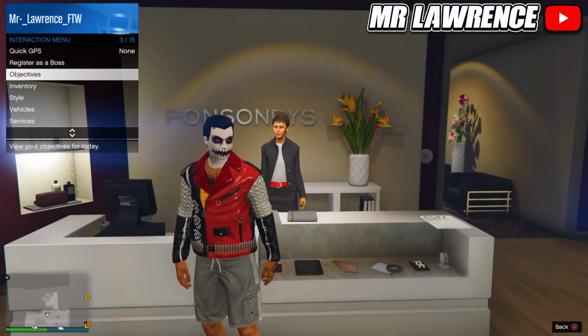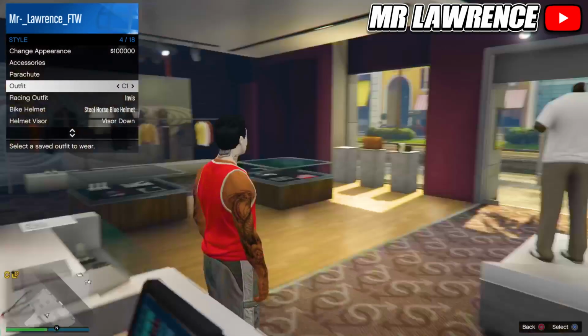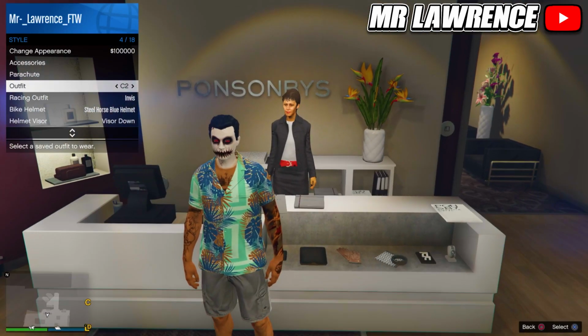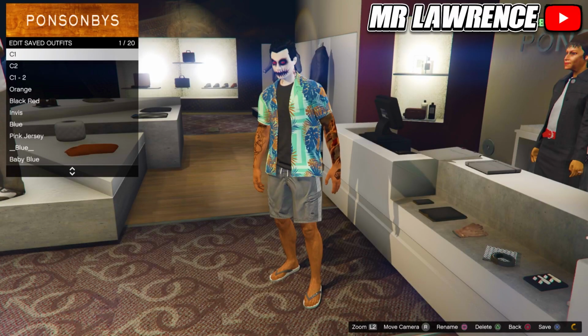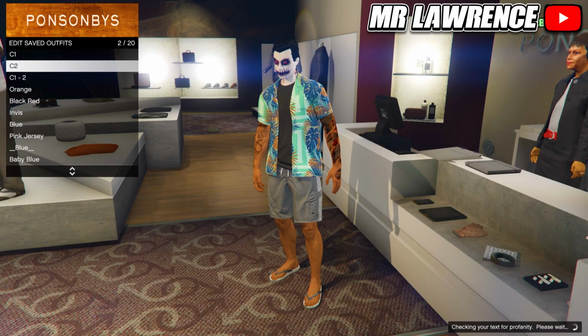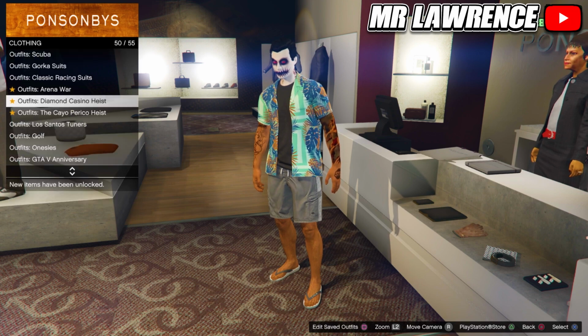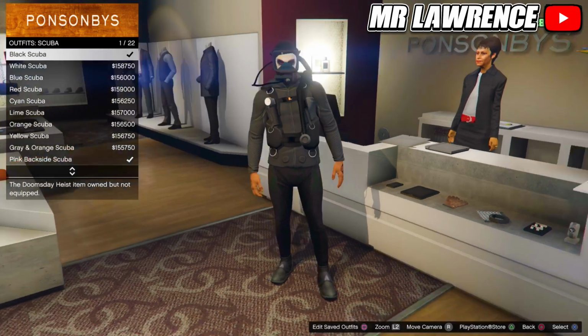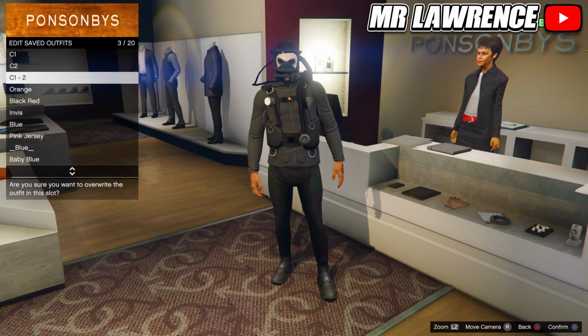Now we will make the component outfits for the black biker jacket. We can keep the C1 and C2 outfit, but for the C2 outfit we just need to open this party shirt. Then resave this outfit as C2. Now go to the scuba suits and equip the black scuba suit. Then save this outfit as C1 number 2.